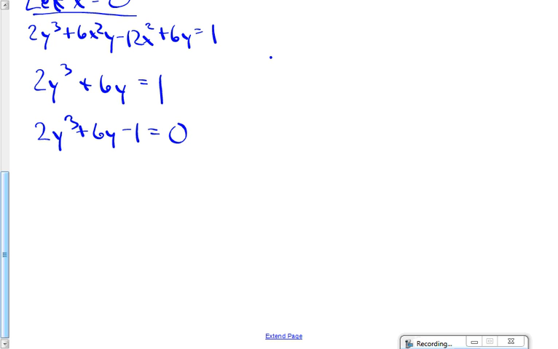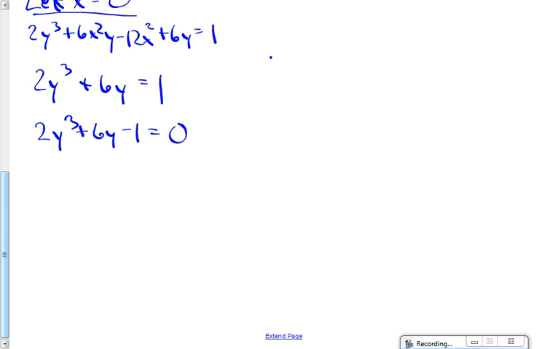Set it equal to 0. Do you guys know how to factor that? Don't feel bad. Do you know how to factor that? Know what you know and what you don't know. Do we know how to factor that? Sure don't, because it's a y cubed and it's weird, right?